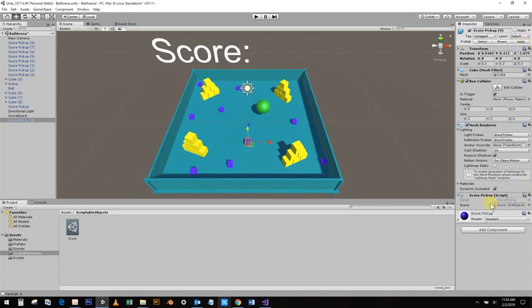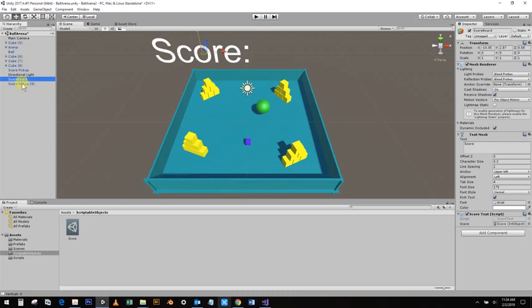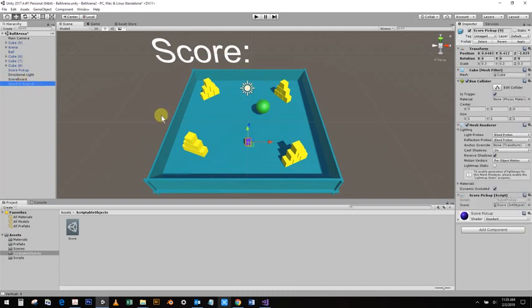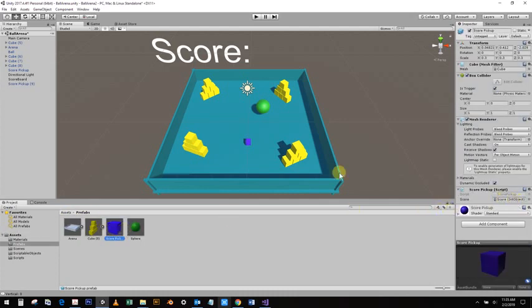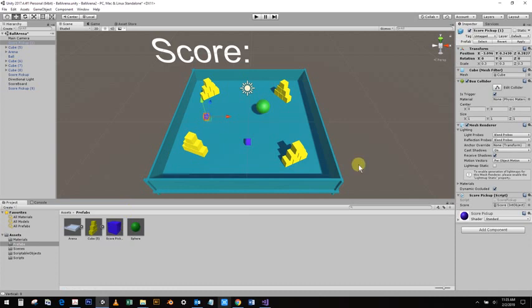Okay, now we can create a whole bunch of these, and they should work nicely, and our score can go up. All right, we're going to save and go to our game and play our game. And now let's see what happens. 1, 2, well, it's adding up. 4, 5, all right, 6. 7, 8. And of course, you can do as many as you want. So that is how you will create your little game and your scoreboard.